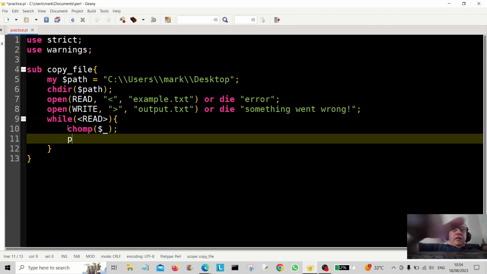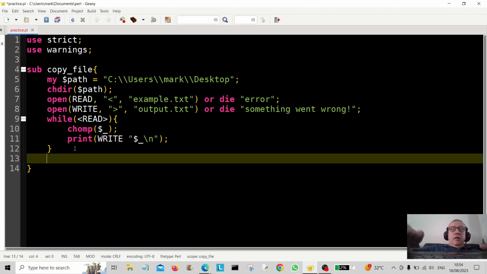Okay, and then we're going to write the information to the new file. So that's going to be, whoops, it's going to be write scalar there, new line.